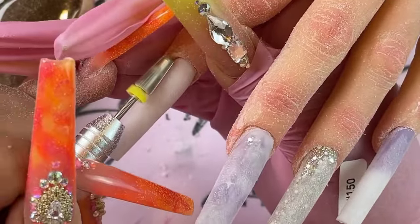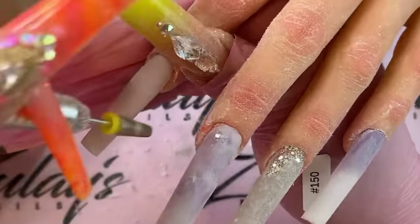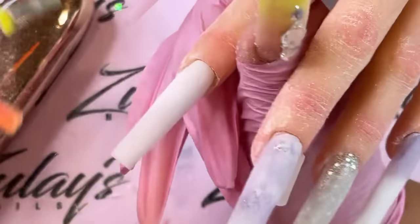I'm doing a zebra and Hello Kitty vibes inspired set.